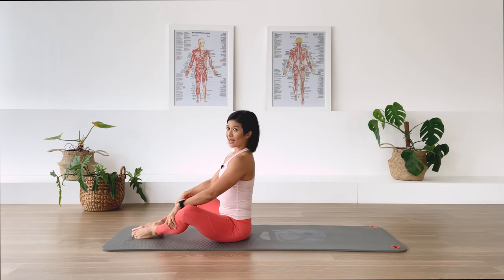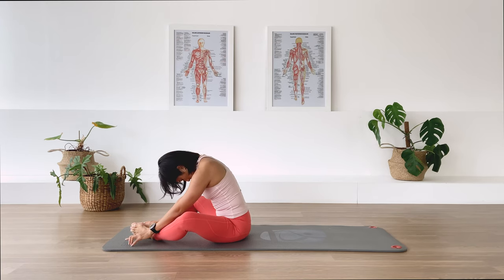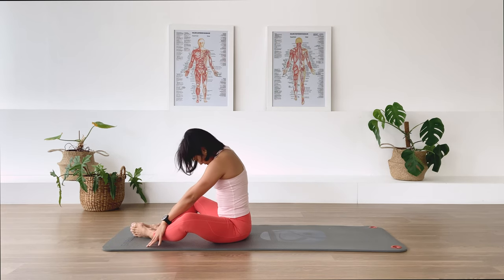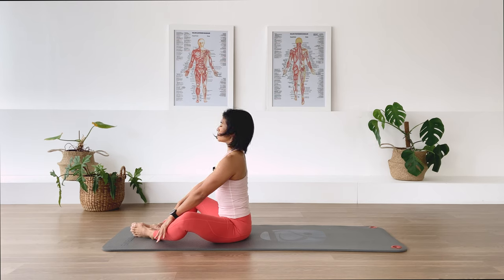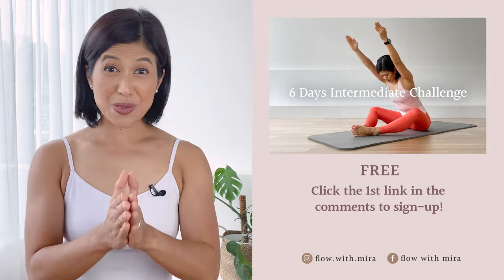Let's finish with some roll-down. Inhale, exhale, articulating the spine down. Walk your hands and allow your head to rest momentarily on your feet. Exhale, roll back up to sitting tall. Excellent work — we're done. You're a superstar. That was an excellent class. Pilates is about moving with integrity — tune into your body, move with control, move with precision. You are going to be stronger than ever before. Thank you for today — I'll see you back on the mat tomorrow. Well done on completing this class. You're a star. I'm Mira, and I'm here to help you love, look and feel your absolute best through Pilates.